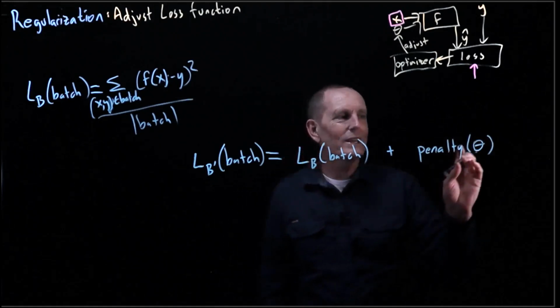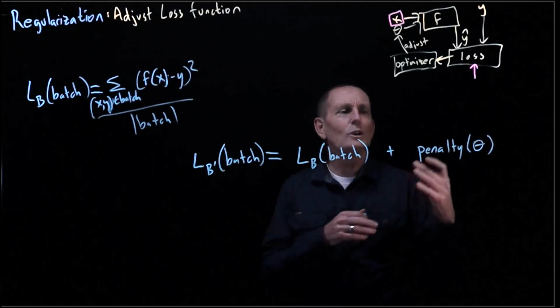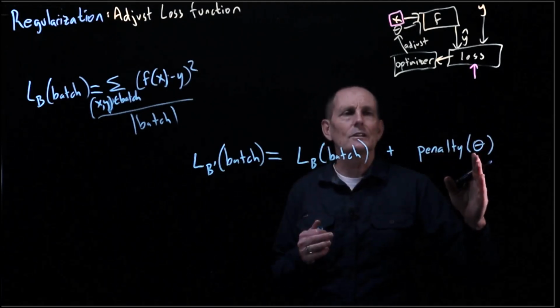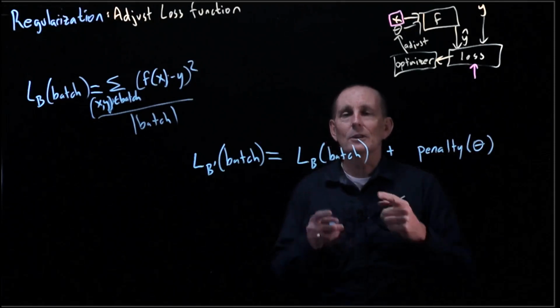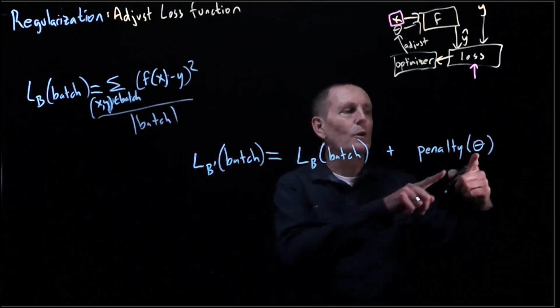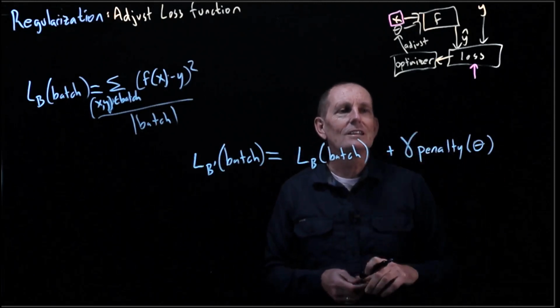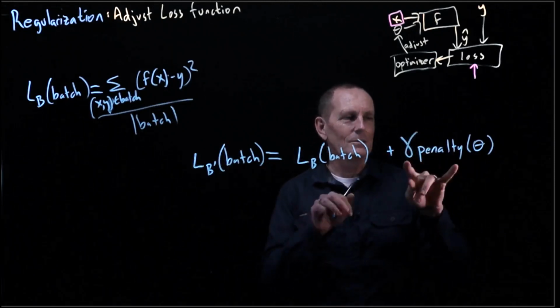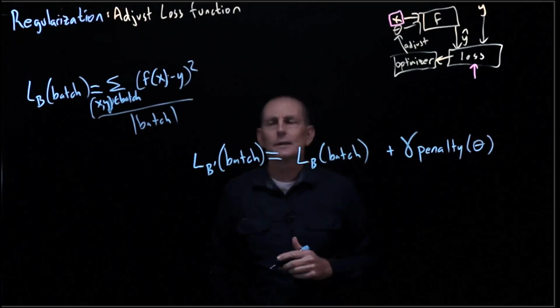So we're going to do some regularization on theta, such that if theta is too complicated, that's going to increase the loss. So the loss can be increased either because our mean squared error goes up or because theta gets too complicated. And we'll have some scaling factor here. This scaling factor is just going to make sure that these two are sort of in the same range. So what might this penalty look like?